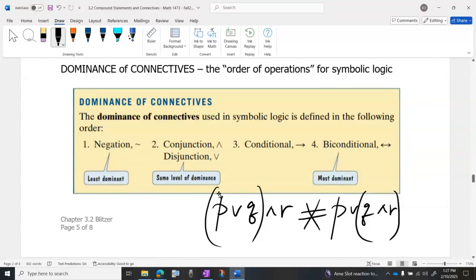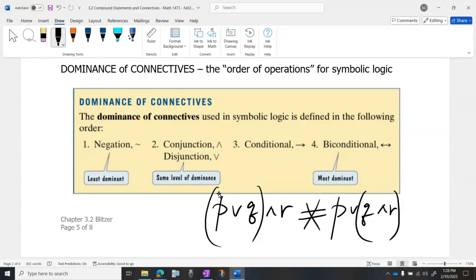Let me give you a little bit of time to memorize the order of dominance. From left to right, the level of dominance is increasing. If you look at those connectives from right to left, the level of dominance is decreasing. Negation has the lowest level of dominance.